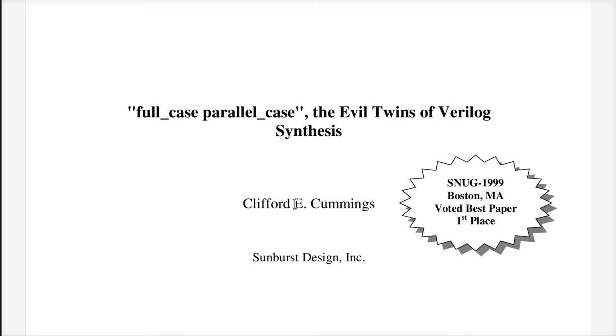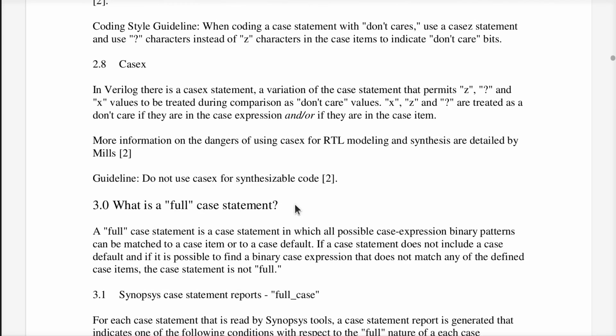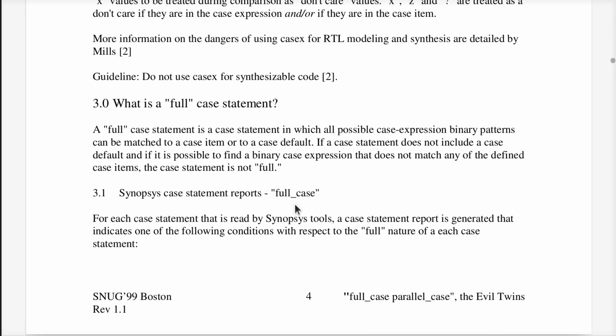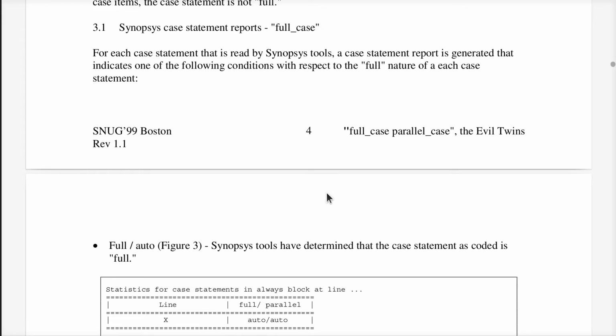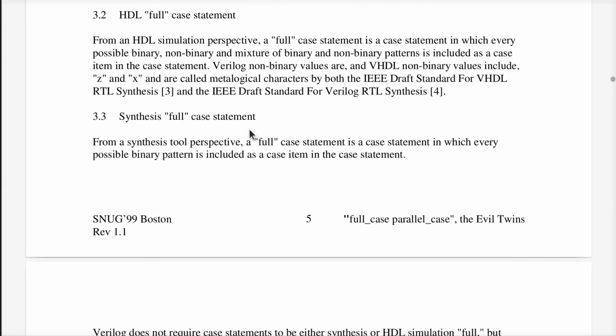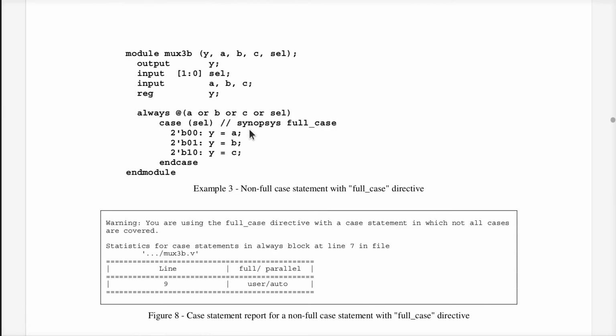If you look at this thing, you'll see, in fact, he talks a little bit about case Z and case X, a little more dialogue, but this is not about case Z and case X. It's about full and parallel cases, more issues that can come up with your various tools. So he's talking about Synopsys in particular. I'm jumping all over the place. I'm sorry, but I'm just saying you might want to eyeball these papers because there could be more to this than meets the eye, is my point.